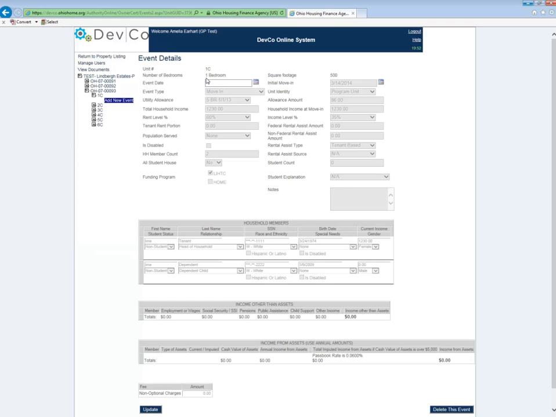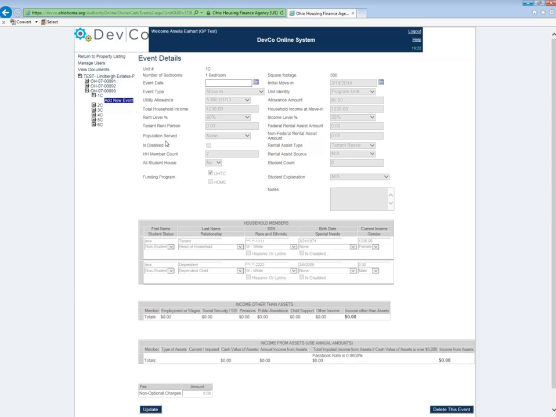When you click on an event, you'll be on the event details page, and if you've already entered information and you have not done a move out or a transfer out, you'll see all of the previous information listed for the tenant, even though it's in a different reporting year. And that's what we're seeing here, all the grayed out information for the last tenant in 1C.